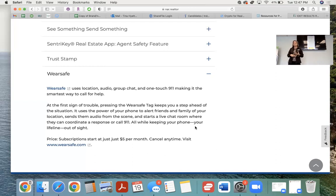You want to open the front door and get the key out of the lockbox, because here's another really bad thing that most of us do. The clients get there, and here's axe murderer Jessica behind me. Hey, Jessica, I'm going to open up the front door, let's go in and see the house. And then what do I do? 1, 2, 3, 4, I'm unlocking the lockbox with my back to her. That's like 10 seconds of you not knowing what that person's doing. I have no idea what she's doing behind me. I get the key out, I unlock the door, hopefully I get into the front door, and then some crazy whack knocks me over the back of the head.